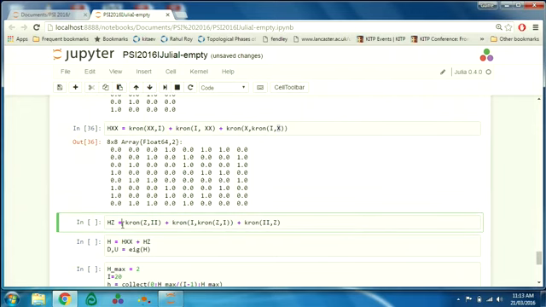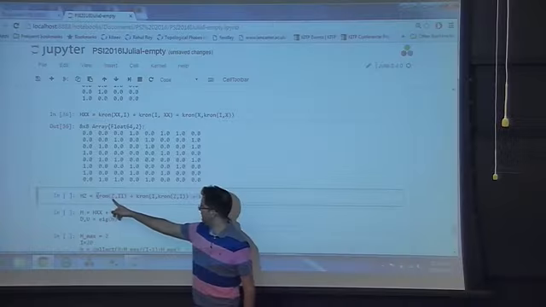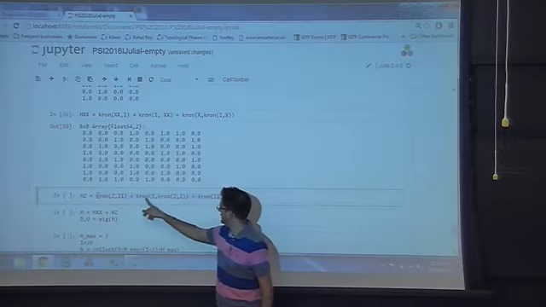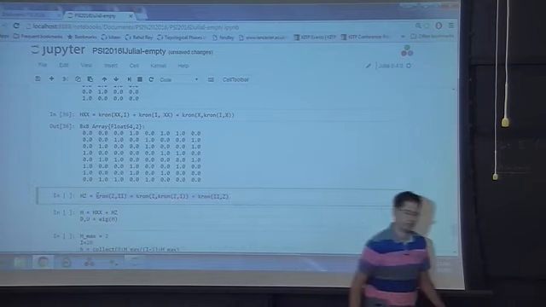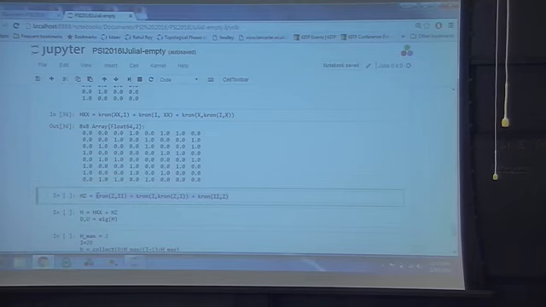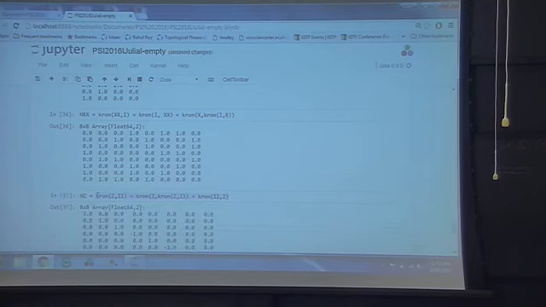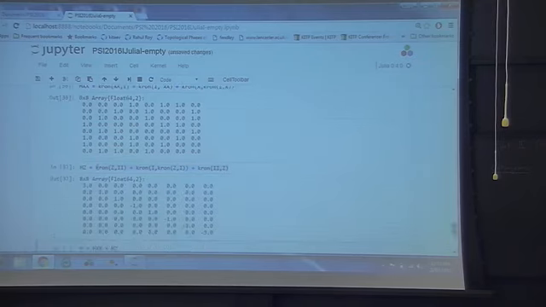Let's also do the magnetic field. And maybe this expression should be clear to you already. So the magnetic field consists of identity on 2 spins and sigma z on another one. And you have it right there. This one is magnetic field on the first spin. This one is magnetic field on the second spin. And this one is magnetic field on the third spin. Very good. So let's shift enter this. And we get some 8 times 8 matrix, as we expected.